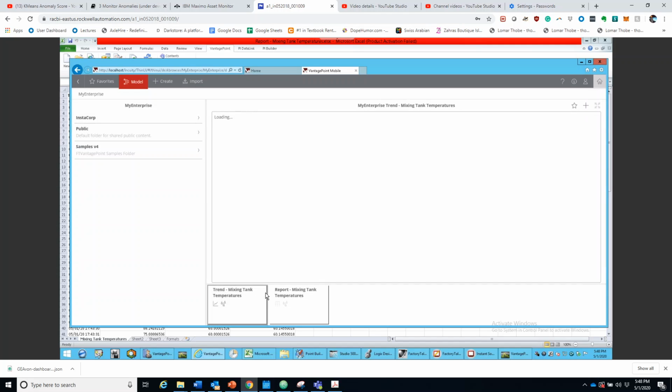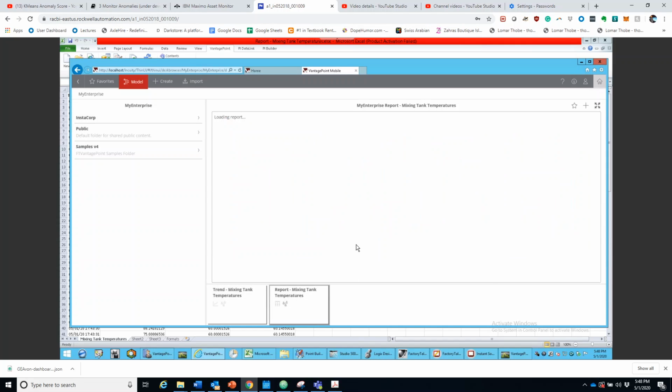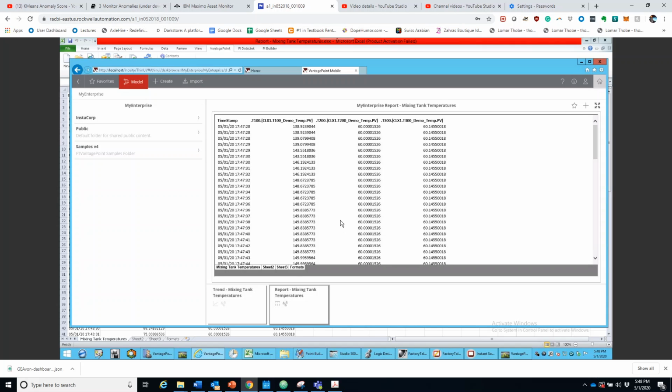Select the trend and the temperature. This is how the trend should appear on the mobile devices. You can click on the report. Basically, this is how it will appear on the mobile device.